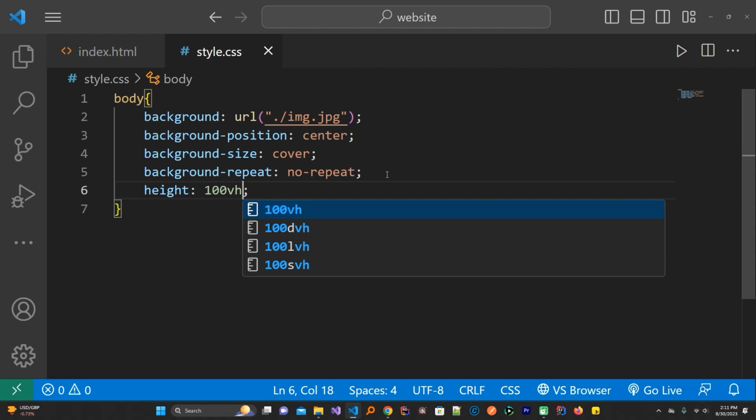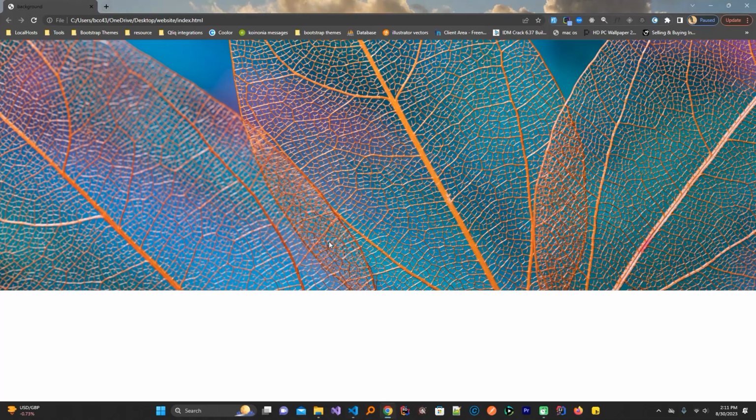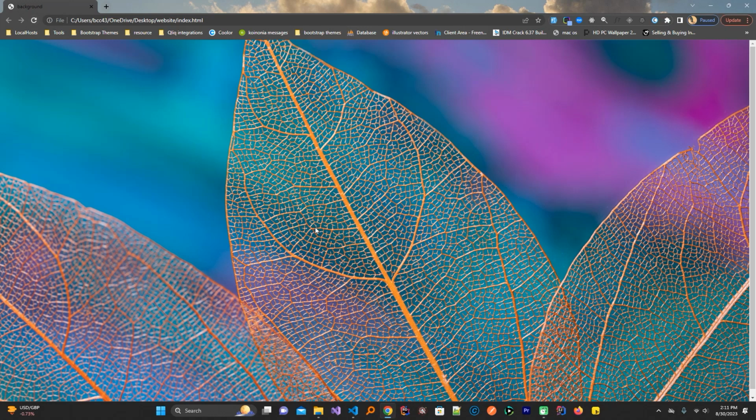When you set it to view height, it is applied to the view of the user's screen, irrespective of the device. Now that we have set it, let's refresh, and we can see that the background is filling the whole screen.